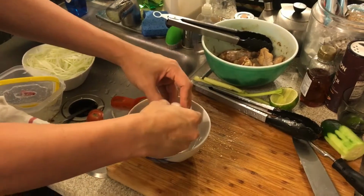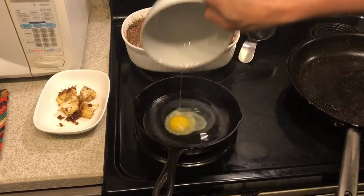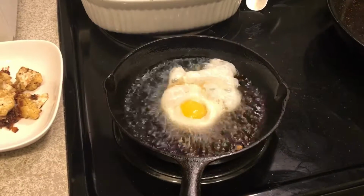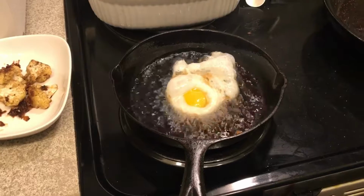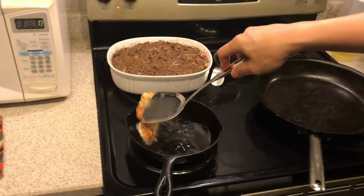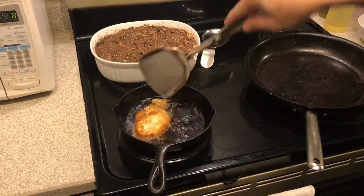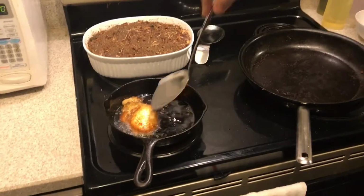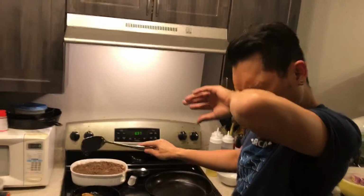Okay, it's really hot and I'm scared, so I'm just gonna use the bowl. Also I don't want to drop any shell in it. I'm gonna fry them one by one. Let's see if the first one burns. Oh, it's not that bad. I use a lot of oil, so it's kind of like a deep fry. That's a problem though. If it's too hot, the outside gets cooked too fast and the yolk is still runny. But you know what? So what? It's not supposed to be runny, but I made it runny in a salad once and it looked fine. Keep it.